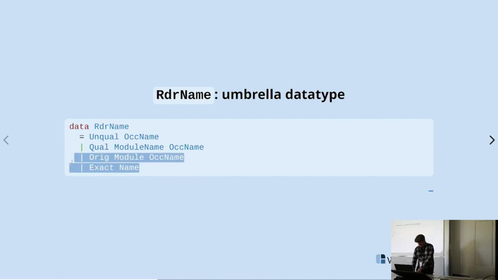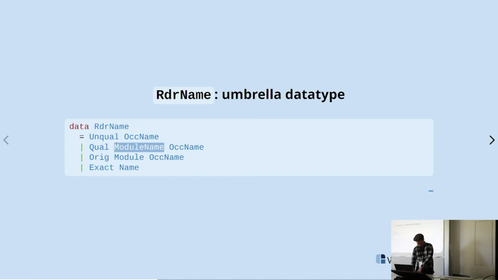There are two ways of doing that. There's this Exact, where you refer exactly by the name, and then there's this Orig, which is mainly used internally when you want to say, I'm referring to the map function in Prelude. You say specifically, this is the Prelude module, which is different from the qualified ways, which you can basically think of as being a string. It doesn't tell you exactly what the module is, you still have to resolve it. Whereas here, I'm saying exactly, I know what module it is, and then resolve with the rest of the name.